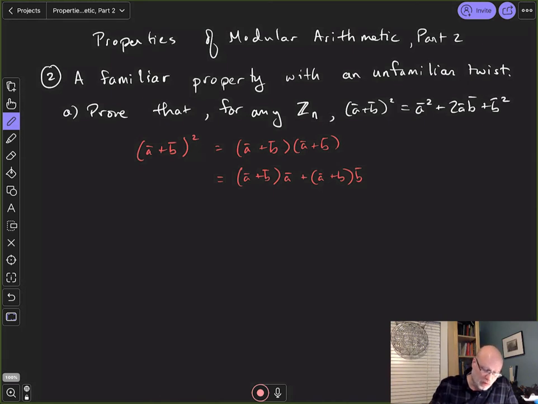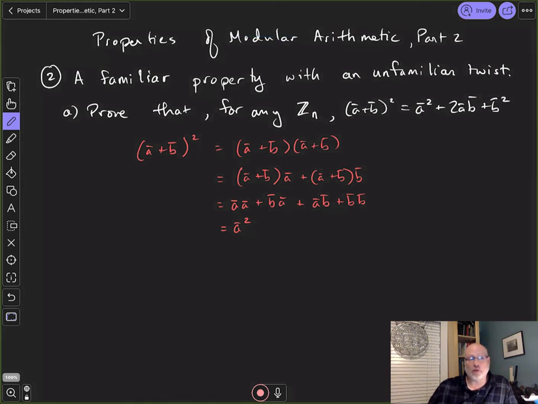Then the next step, of course, is to distribute again, only this time we're going to distribute with the smaller ones, the a and the b. So we get a times a, plus b times a, maintaining order for a moment. And then the next one we're going to get a times b, and then, oops, forgot my bar there, b times b. So far, so good. This is all looking great. By definition, we know that a bar times a bar, just a times a, is a squared. Let's draw that carefully. So a squared.